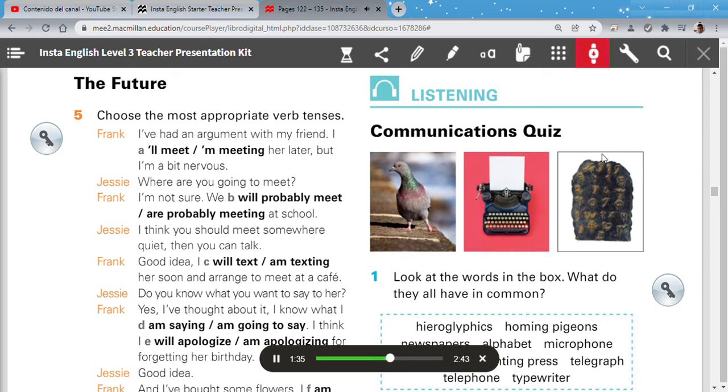Correct. However, the first daily newspaper wasn't until 1650. That was in Germany. Jack, what did the Englishman Henry Mill patent in 1714? Was it the telephone, the telegraph, or the typewriter? In 1714, I think it was probably the telegraph. No, it was the typewriter. Jack, for a bonus point, can you tell me who invented the telephone? Yes, it was Alexander Graham Bell.